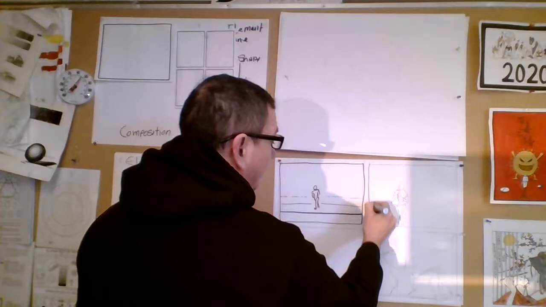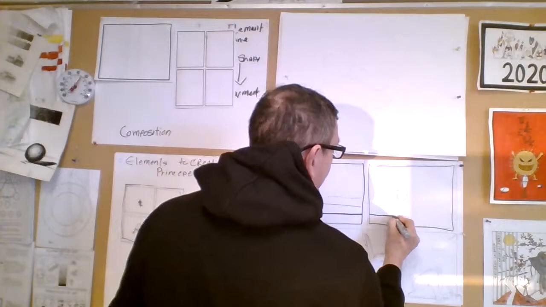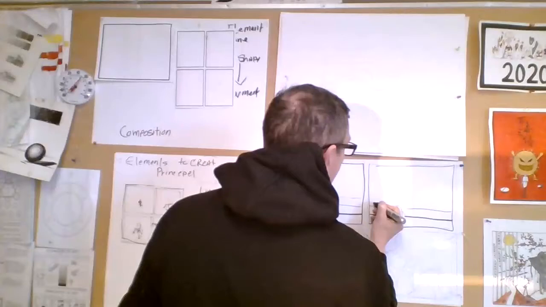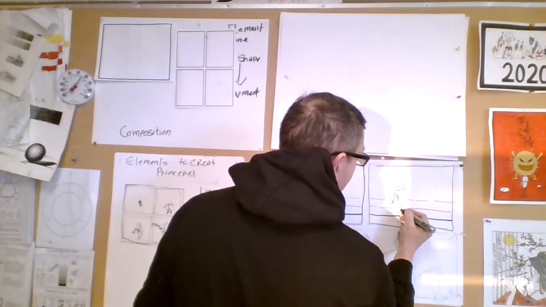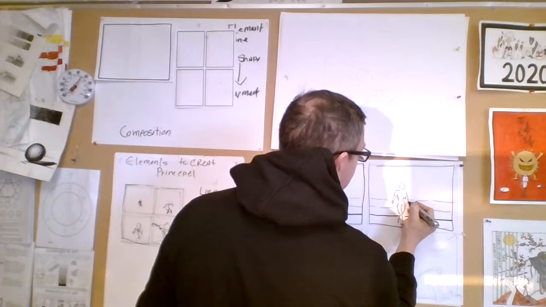Over here, my second frame. Again, I can use these lines to guide me. I can use the weight of the line to create the space. And now he's closer to my foreground, and there is my character. And he's running, and he's coming closer to me in space. I know this because he's a little bit larger. And there he's coming in here.